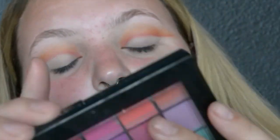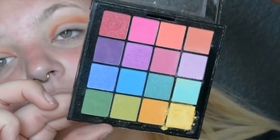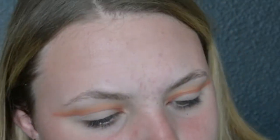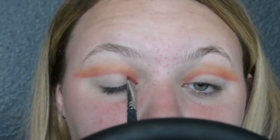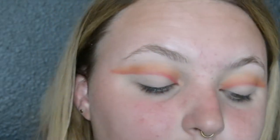So now we're going to upgrade to a little bit more powerful colors. I'm going to be taking the NYX Ultimate Eyeshadow Palette in the Brights. It looks like this. So now we're going to be taking the same two brushes, and I'm going to be using this red in the corner. It's a little bit darker than the one we were using. It's a little bit more pigmented as well. And I'm just going to do the same exact thing we did before, except this time I'm not rubbing, I'm packing, because I want that red color to be pretty dark.